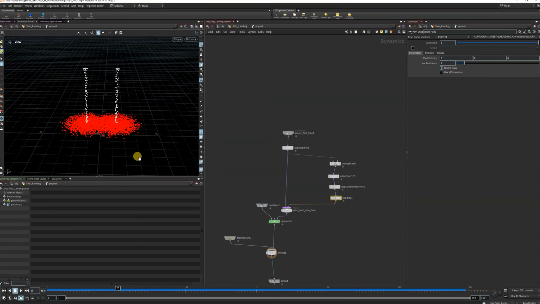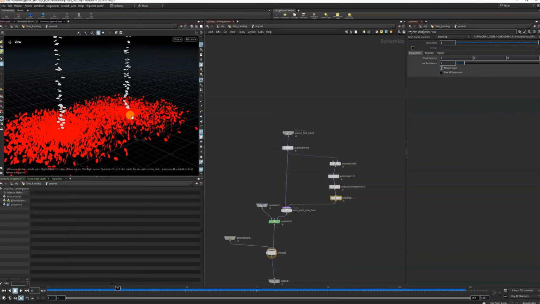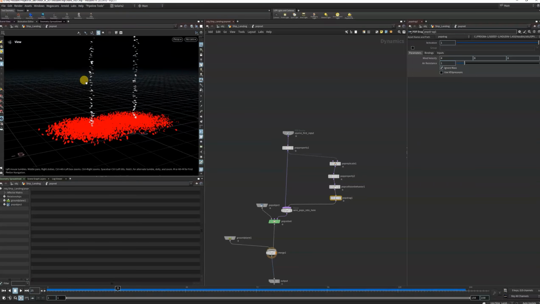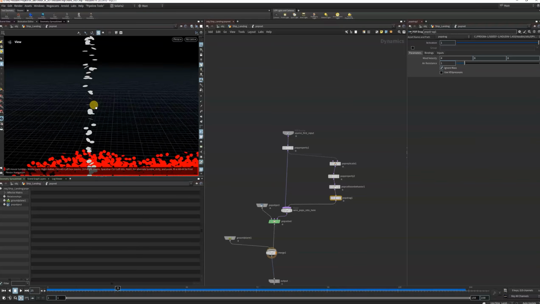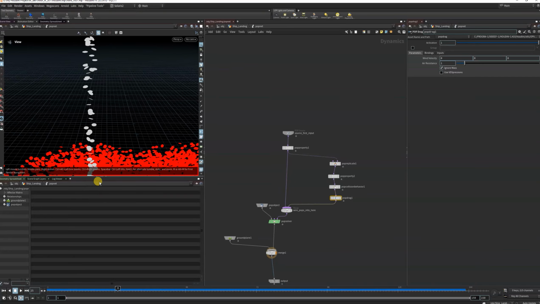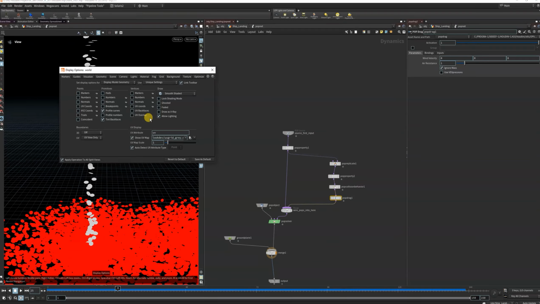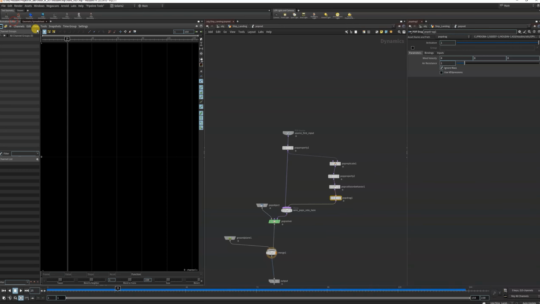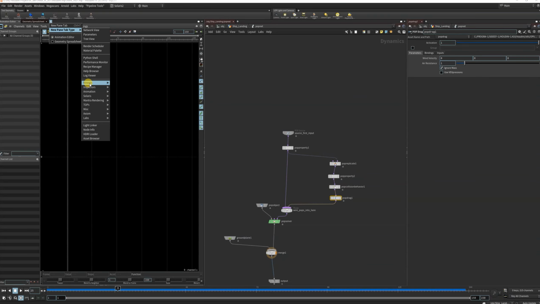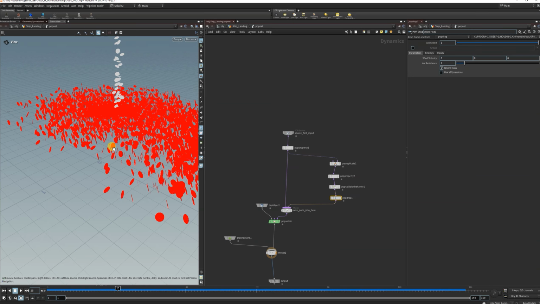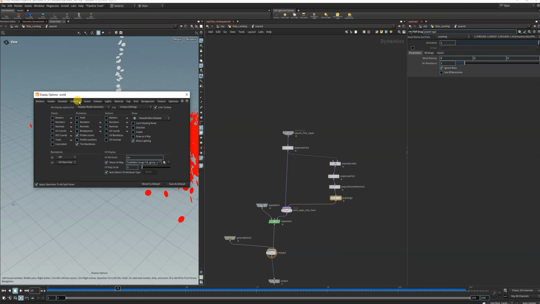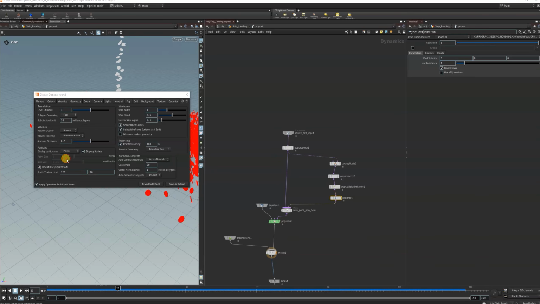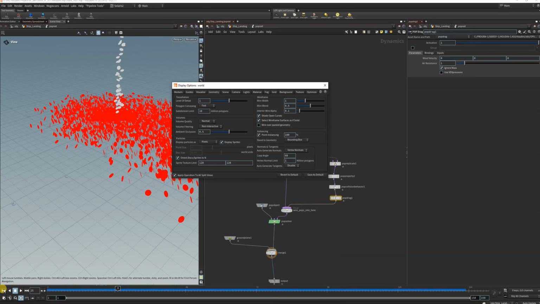So the particle, showing the sprite particle. I think it was geometry system point.